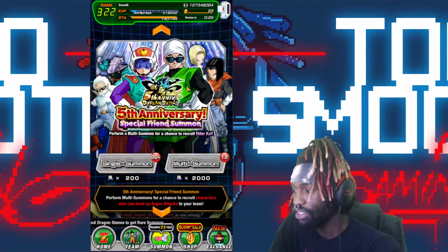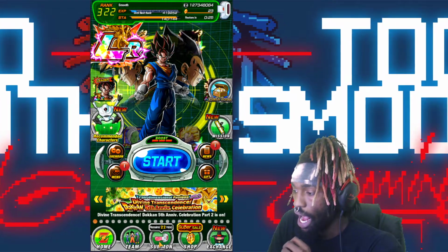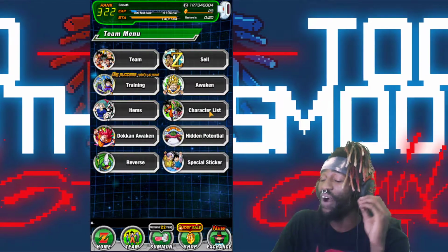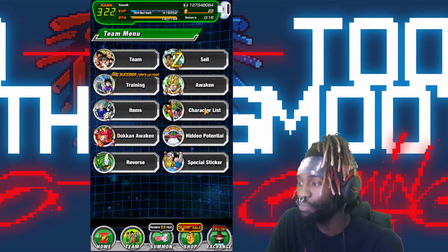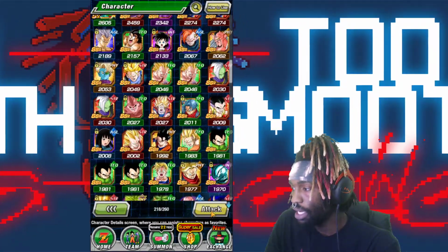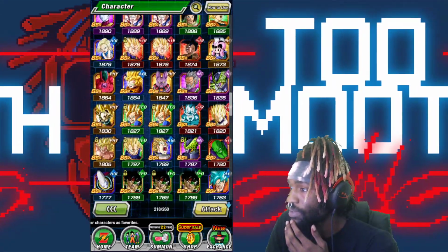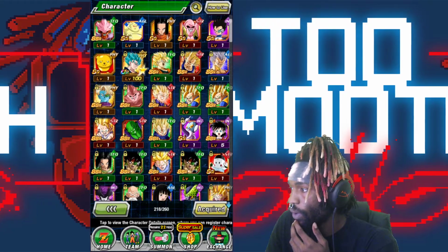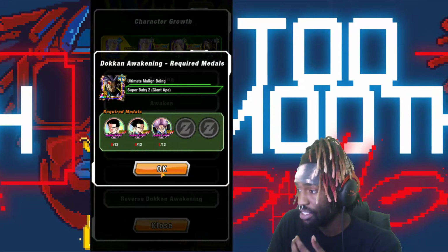And lastly, the 200 Dragonstone pull. I did it. Yes, I did. Now, why? My account is new. And now the RNG that I got from the 200, I probably could have got more RNG from actually pulling. But I was able to get, luckily, acquired. We were able to get ourselves a baby Vegeta.